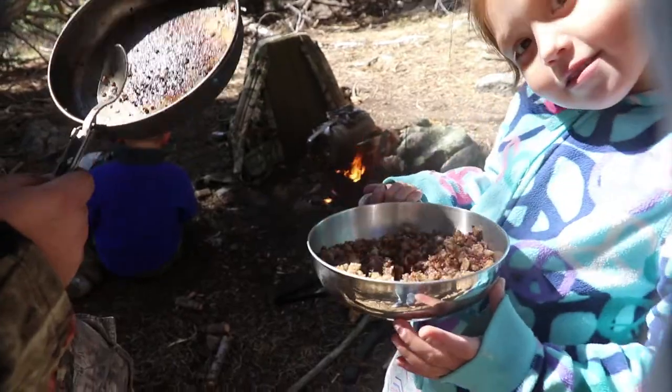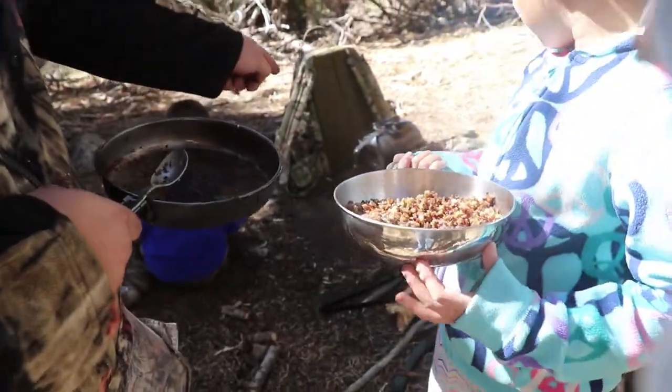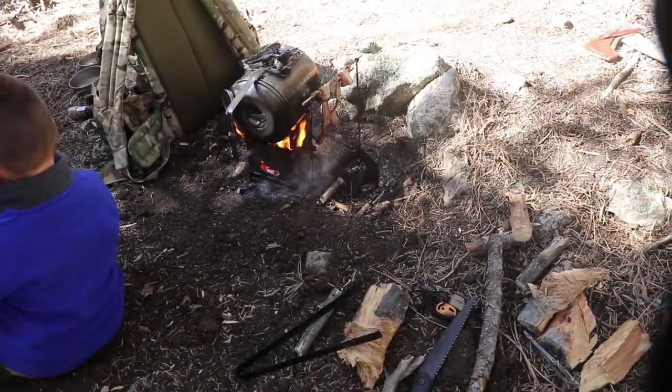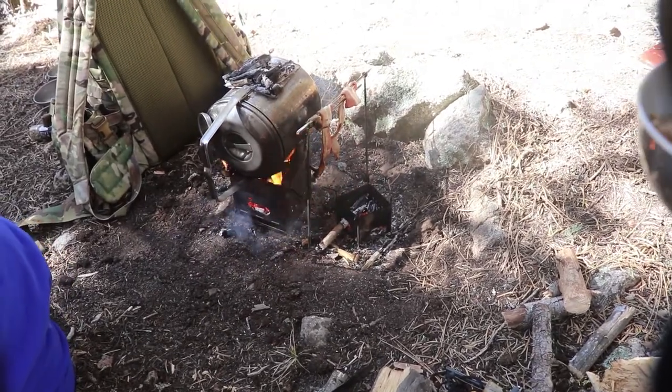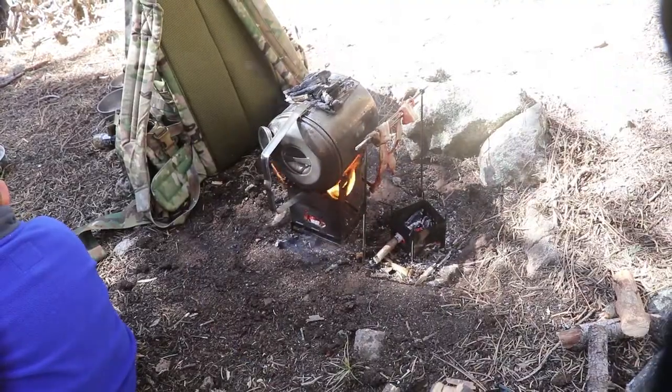So what I'm gonna do is I'm gonna whip up some more bacon in here because my son wants more bacon. As you can see in the background over here, we already have some bacon going, but he wanted some more. And I'm having a little bit of a time with the wind to keep the heat up on that. So I'll be back in a minute.